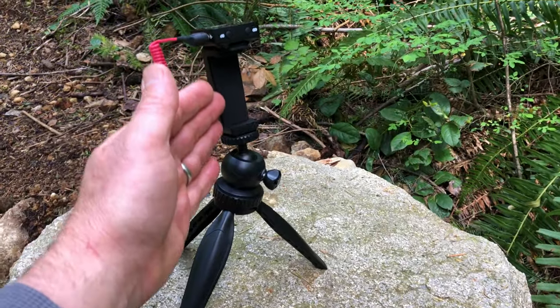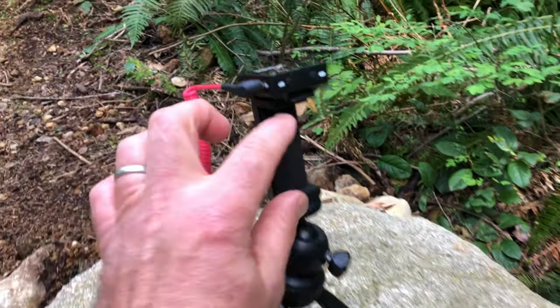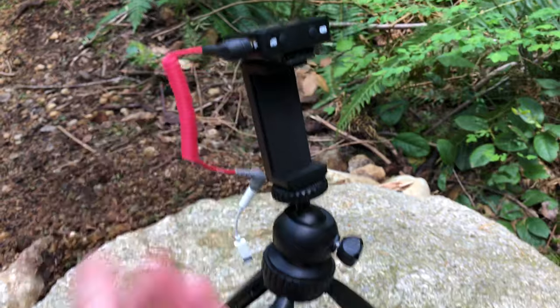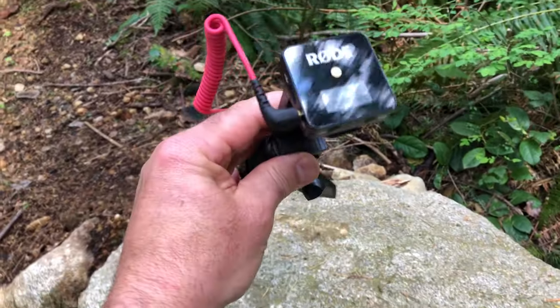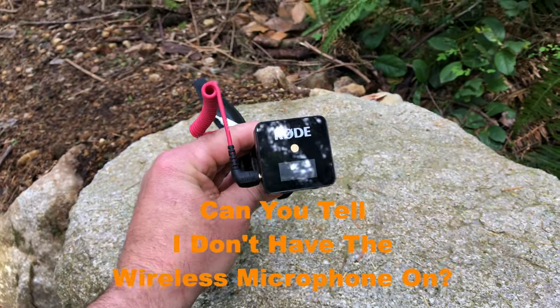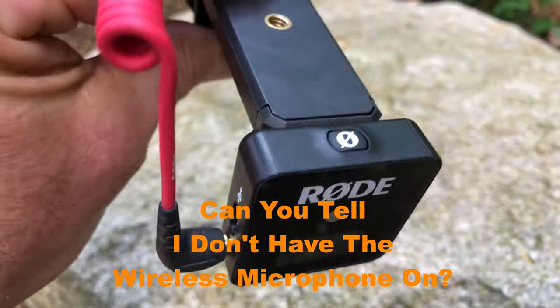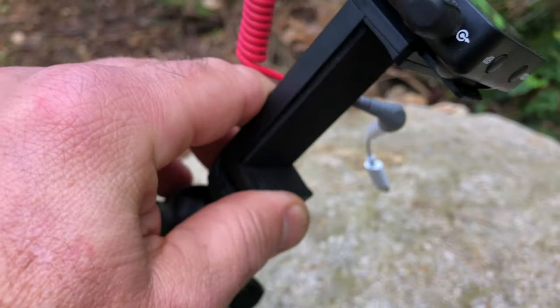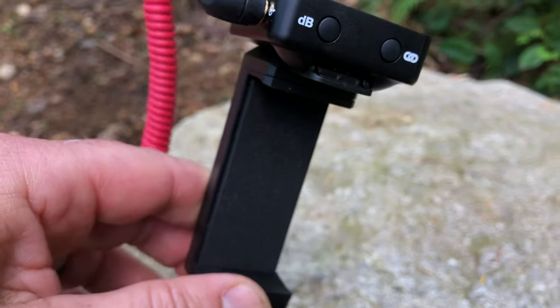First of all, I have this $19 little iPhone stand. So I just come in here and lock in my iPhone. 19 bucks, love it. Here is the receiver that I talked about. That's the other half of this device here. And the receiver, again, is so simple. You basically press the button to pair it when you first turn it on.